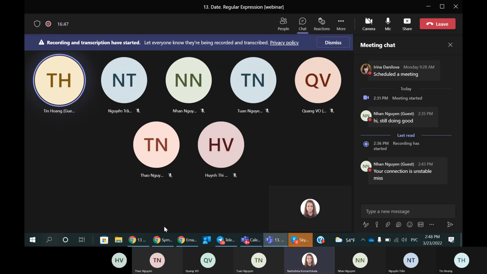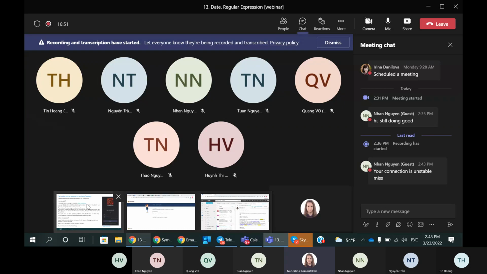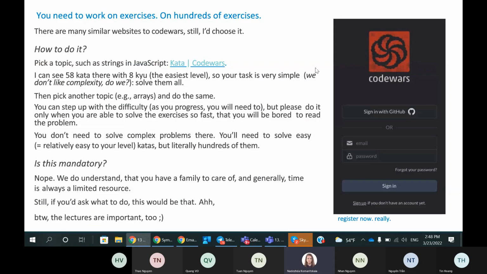Yeah, that's good. And when I started my way as a developer, I was also recommended this one. So if the others haven't seen it, here's how it works.